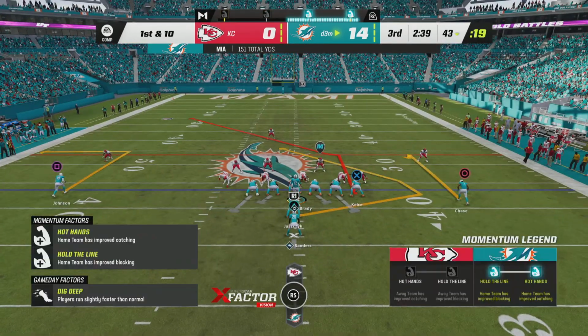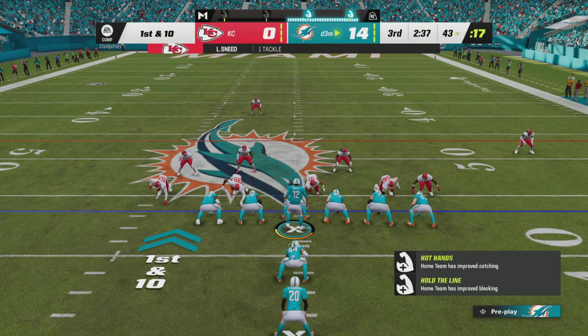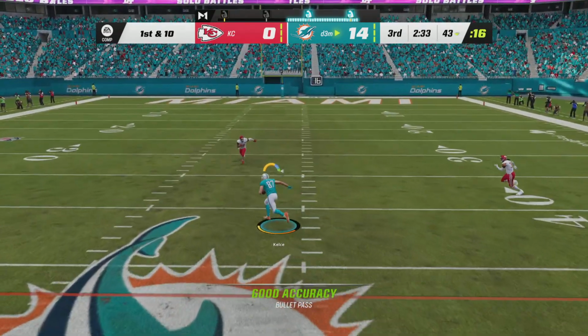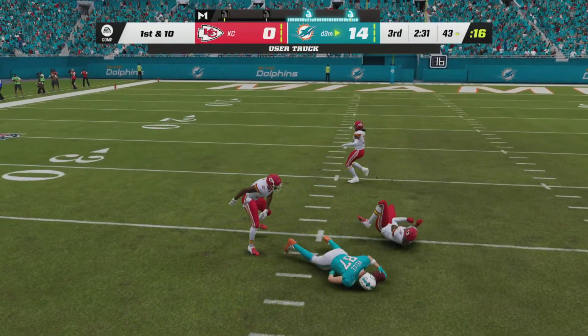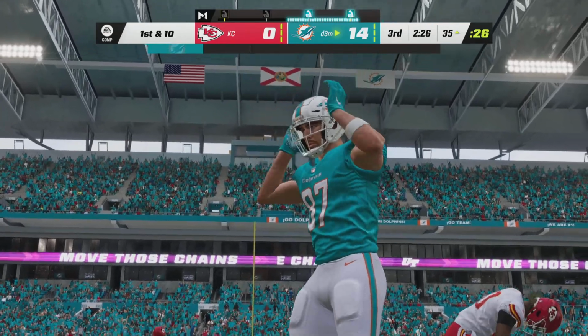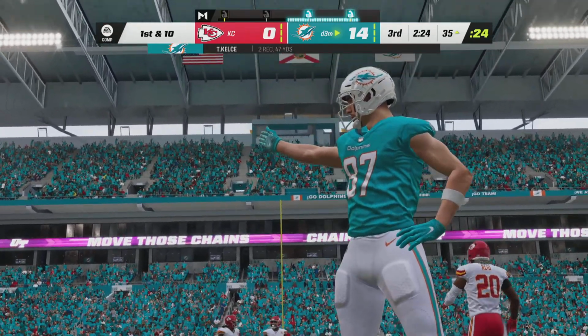One play has him up past the 40 already, and another first and 10. Throwing now is Brady. Complete, the tight end Kelsey. And he's going to get this down to the 35-yard line. It's another first down on what will be a gain of 21 yards.